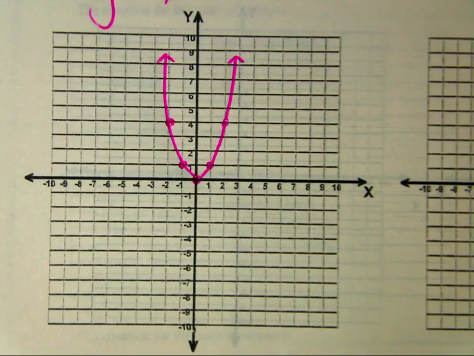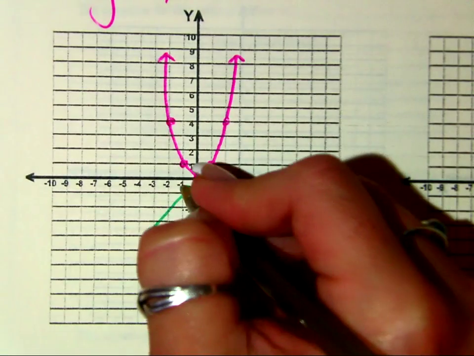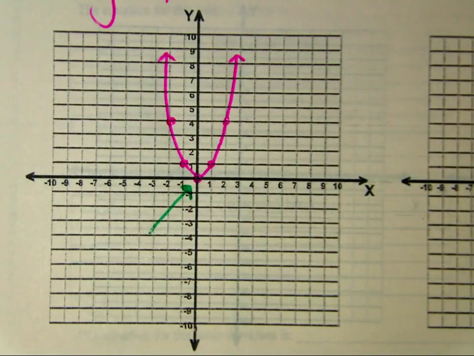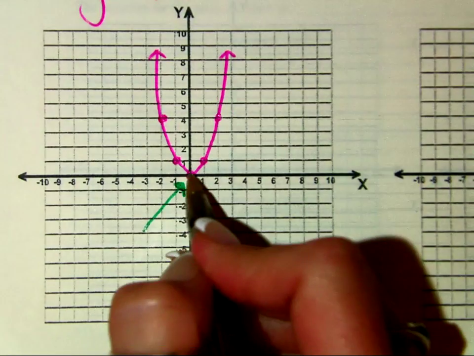So I want you to look at all the parts of a parabola. I gave you a little sheet last week, didn't I? So I'm hoping to see what you remember about it. The first thing I'm always going to want you to point out with a parabola is the vertex. So go ahead and point to that right here.